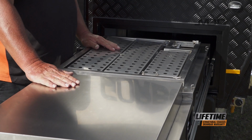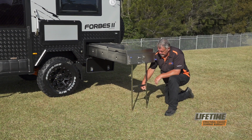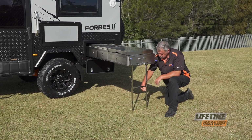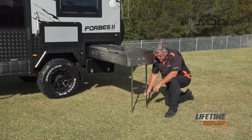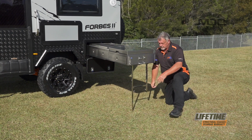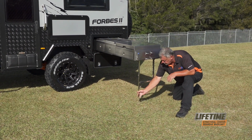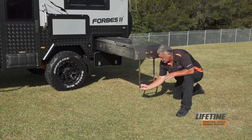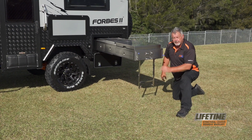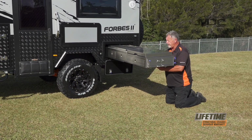All good, ready to slide the kitchen in. Before we can slide the kitchen away, we need to pack up the legs. Undo the wing nuts and slide the leg extensions up out of the way. Now they're locked in, we can raise the legs up and lock them in with the spring-loaded pad bolt.